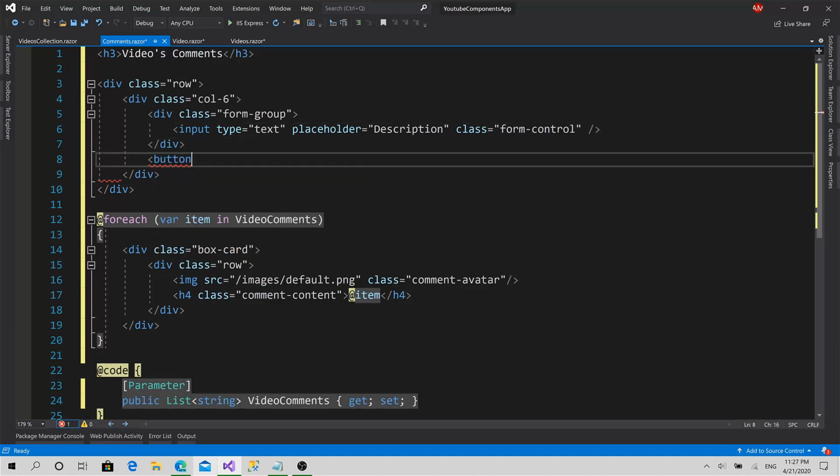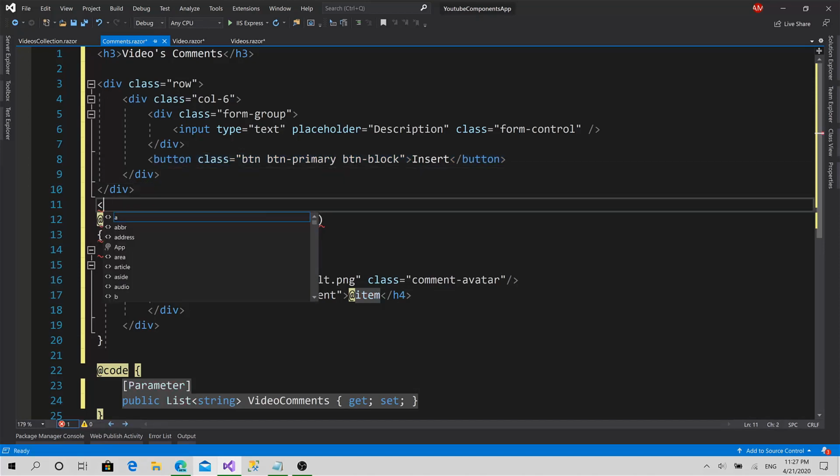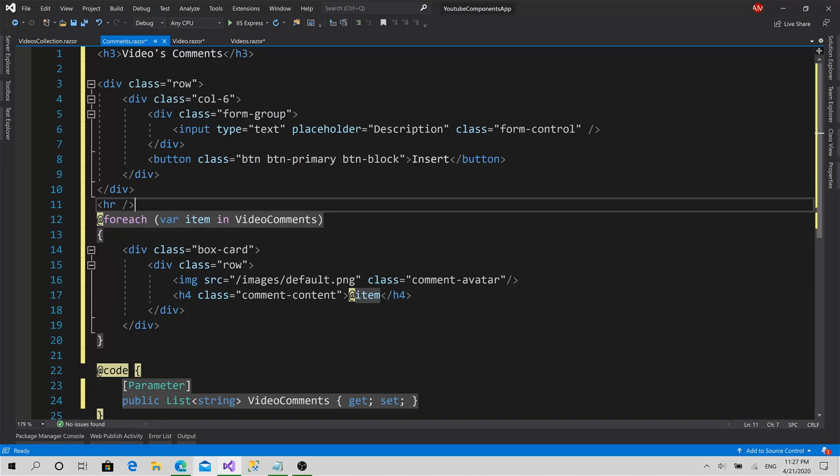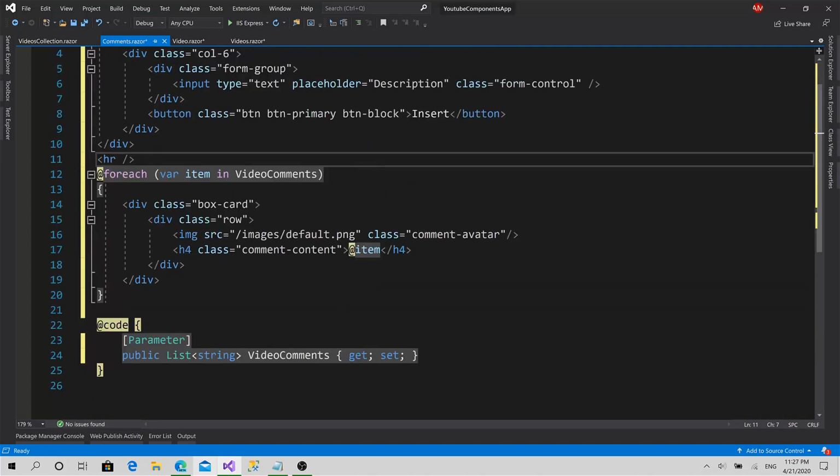And here I will create a button, class btn btn-primary btn-block, call it Insert, and we will add another horizontal line here, and that's it.